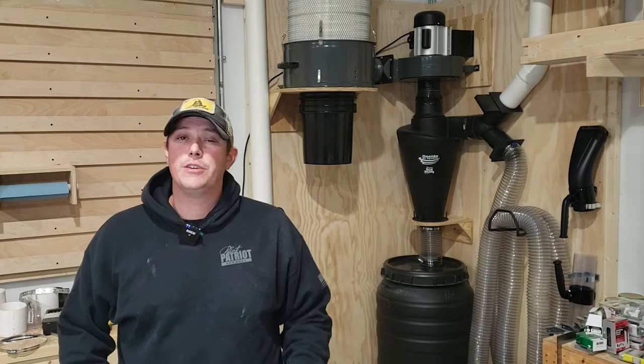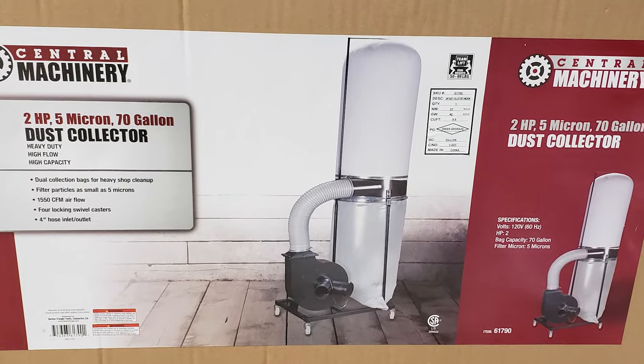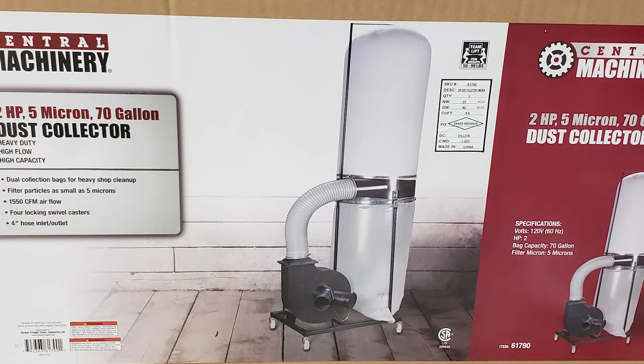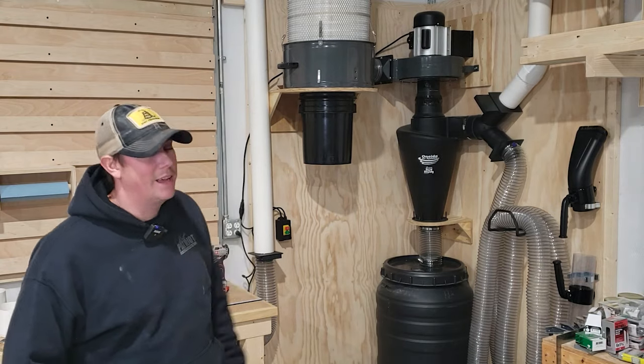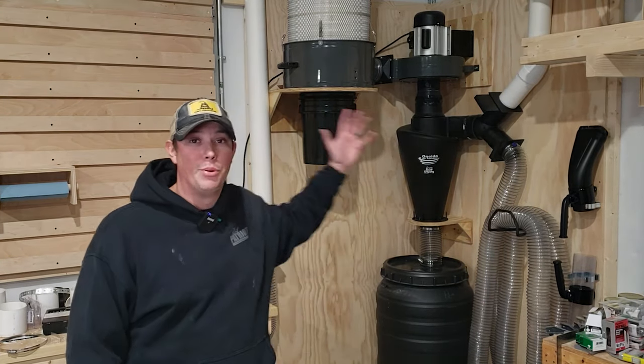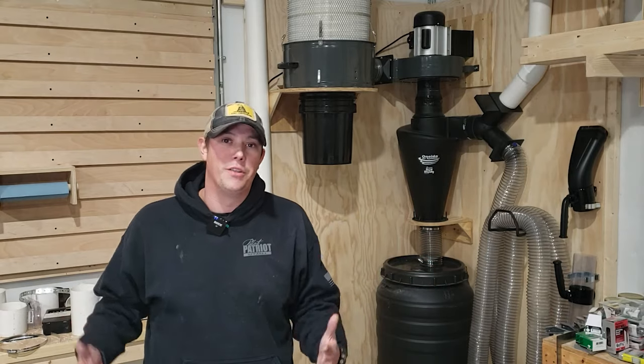So I decided I wanted to go to a bigger dust collector that I could run ductwork to all my tools in my shop. But I'm still on a budget, so I couldn't afford some of those higher-end dust collectors. So probably like a lot of you guys, I decided to go with the Central Machine 2-horsepower dust collector from Harbor Freight. The price was right, and it seemed like it was going to be plenty enough for what I needed. But at the same time, I knew there could be a lot of improvement done to it, and it ended up being something completely different — we converted that single-stage dust collector to a two-stage dust collector and improved the filtration and the collection bin and all that good stuff.